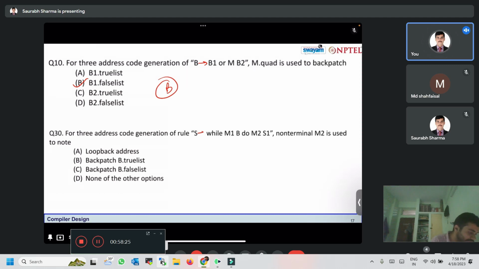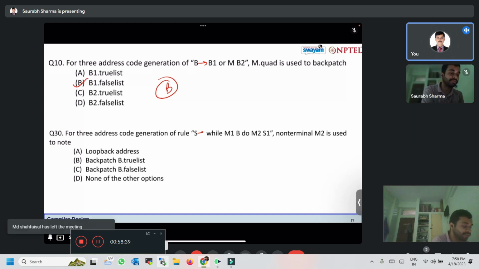When it tries to run this S1, then this B will be true. So the answer is backpatch B dot true list. If B is true, then S1 should execute. Okay, so the answer is B here again.